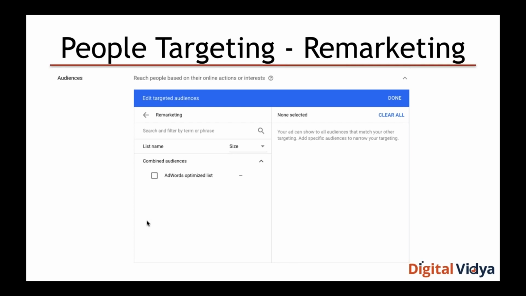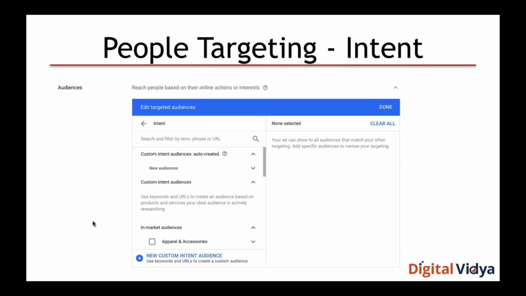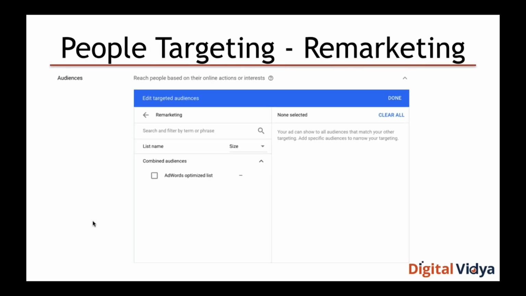You can get a lot of branding. You can get really good conversion rates here. The conversion rates are much higher because these people are already your audience, or already your customers, or at least aware of you. While affinity and in-market are also a great way of targeting, these people are not necessarily aware of you, right? So this becomes an even closer audience of yours.